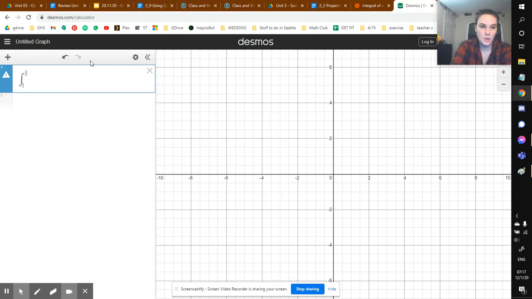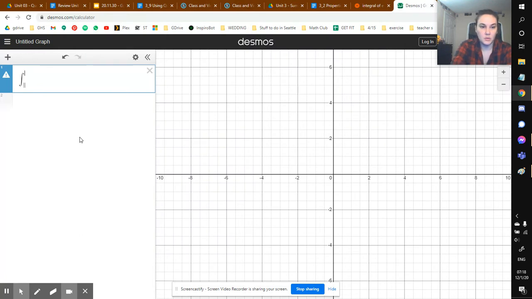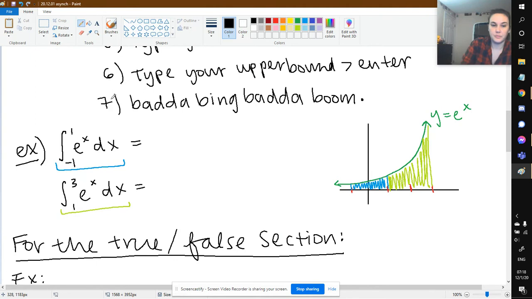Good. Thanks, Desmos. So if I wanted to come down here and do this blue definite integral, which is the integral of e to the x from -1 to 1, I would type in a 1 on the top, a -1 on the bottom. I would type in e to the power of x. The way I got the power is I did shift 6 with the caret. Scroll over, write dx, and then in this little corner it tells me that the integral is 2.35 plus some other stuff, but we're feeling fine.